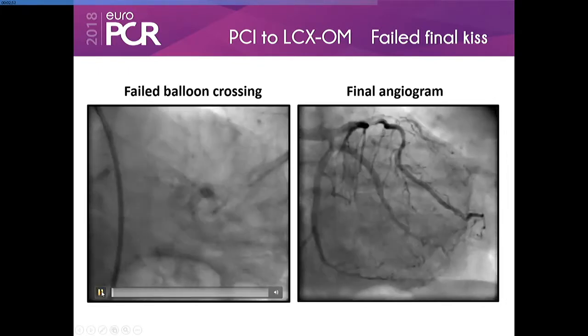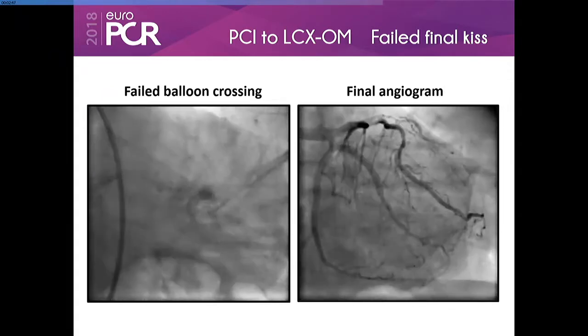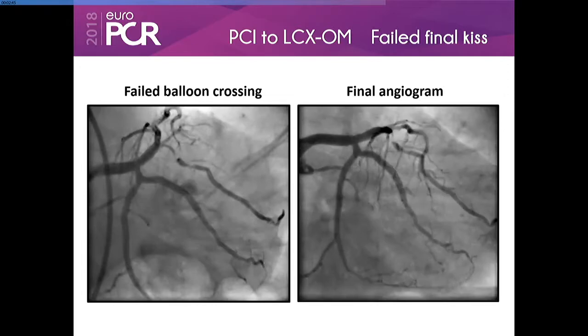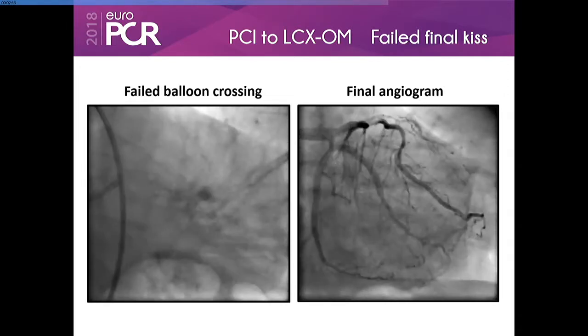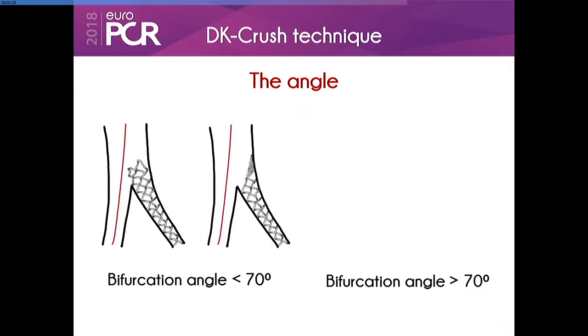And it's clear here after stenting that probably this angle is not acute, as what we had seen while we pre-dilated both vessels. So we stepped back, trying to understand what happened here. This is what happens when you go for a DK crush for an angle less than 70. You definitely will crush a few struts that are protruding into the main vessel, and after balloon dilatation at this area, you are crushing the proximal part of the struts away from the carina to one wall on the other side.